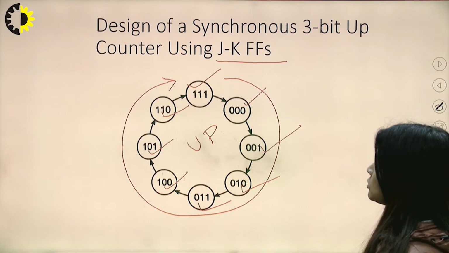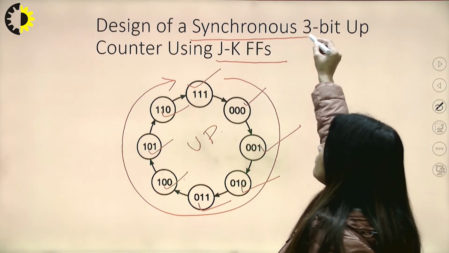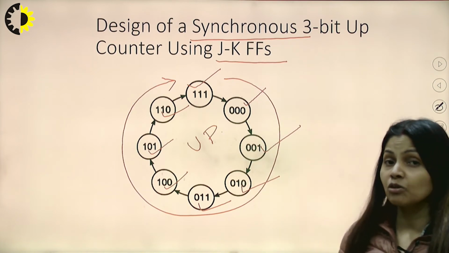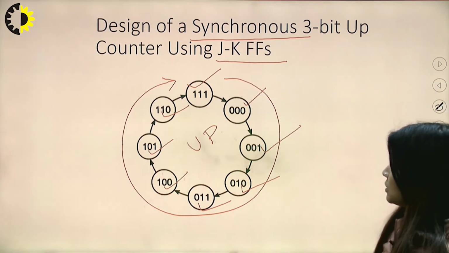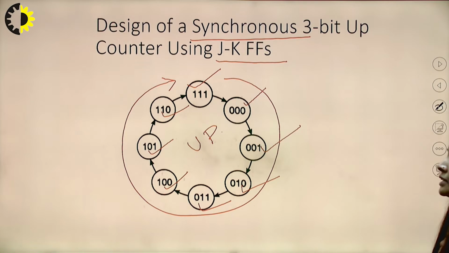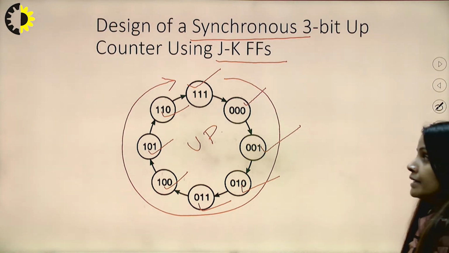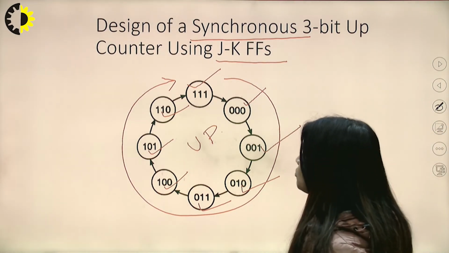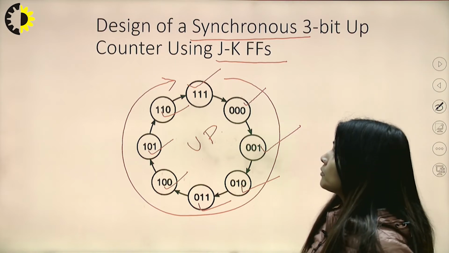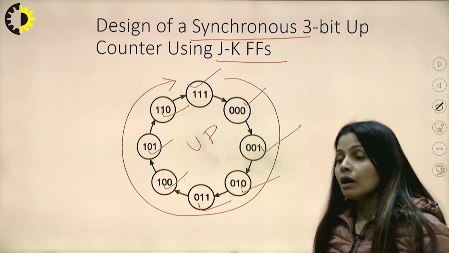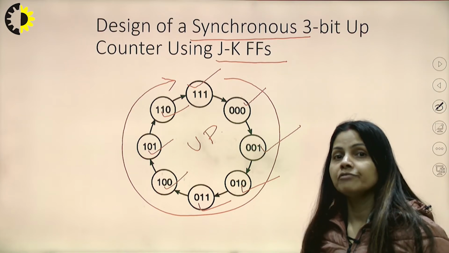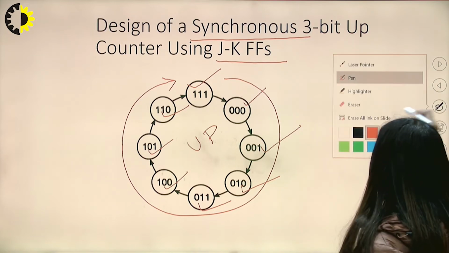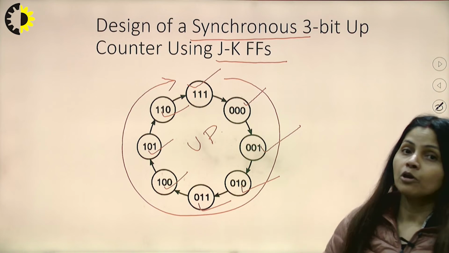Since it is a synchronous counter, whatever flip flops we are using will be governed by the same clock. They are synchronized with the same clock. So here let us understand how to write the truth table and how to design it. We will write the truth table for the synchronous 3-bit up counter. Before going to that, we need to decide how many flip flops we are going to use.